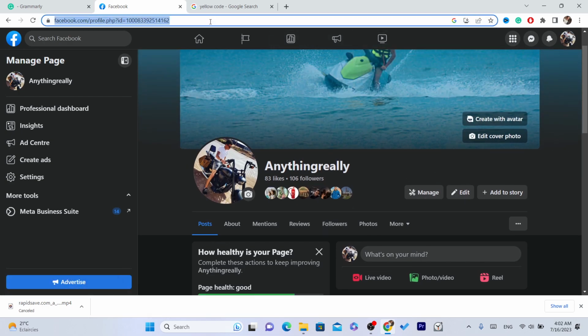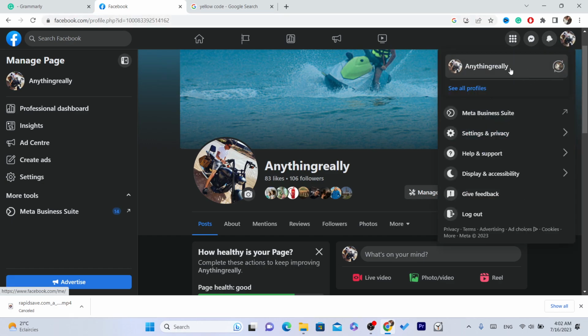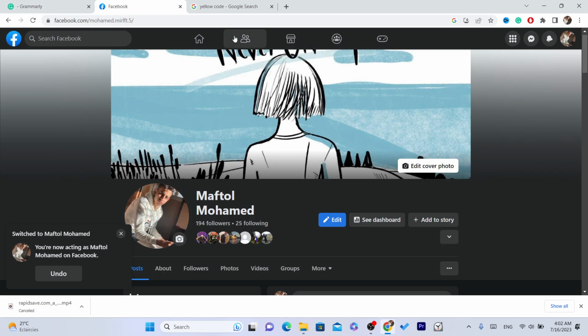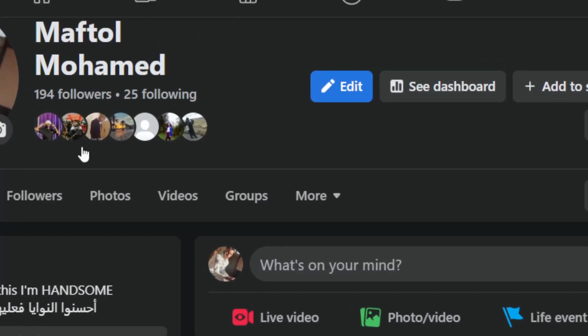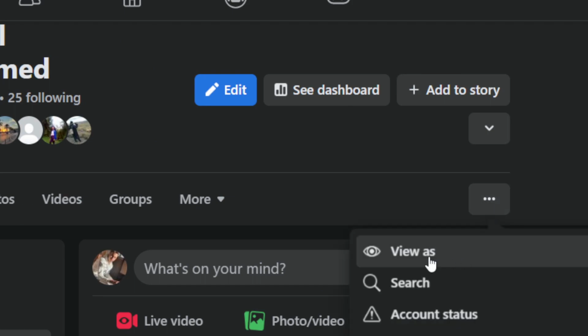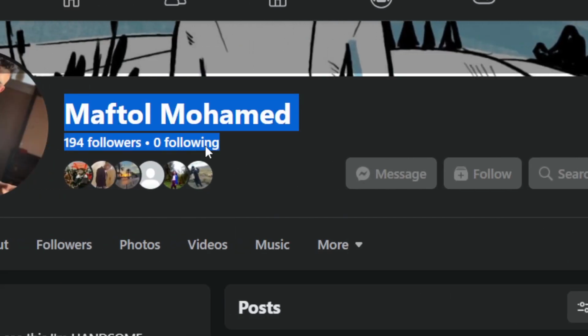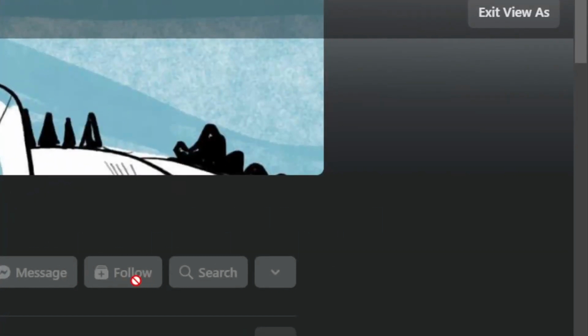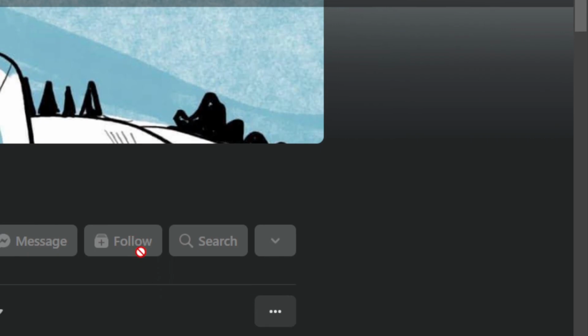If you don't want to wait 24 hours to get the follow button, I have a very good idea, the best idea. Go back to your own Facebook profile and turn it into professional mode. If you don't know, Facebook has released a new feature called professional mode. You can convert your own Facebook profile to a Facebook page, and you can use your profile and your Facebook page at the same time. And you can see here, I have a follow button and people can follow me.